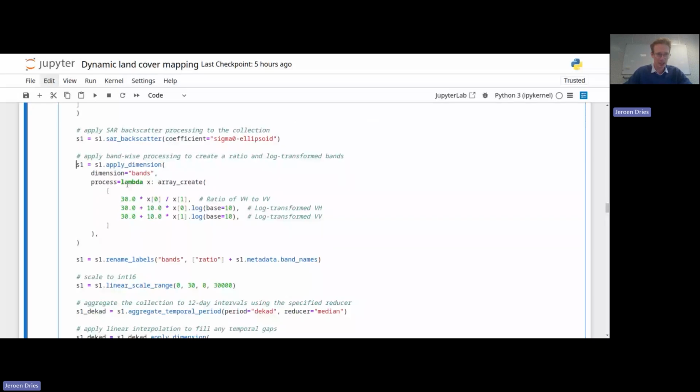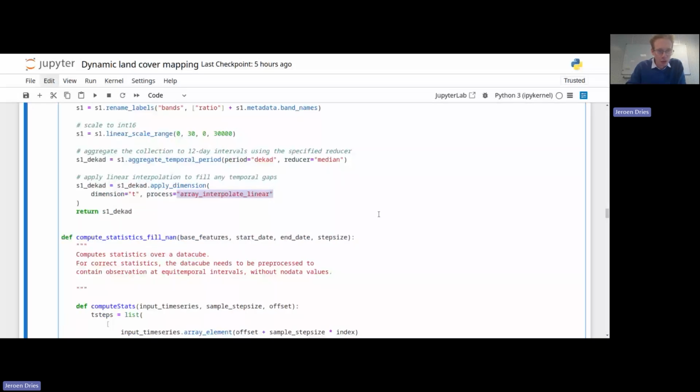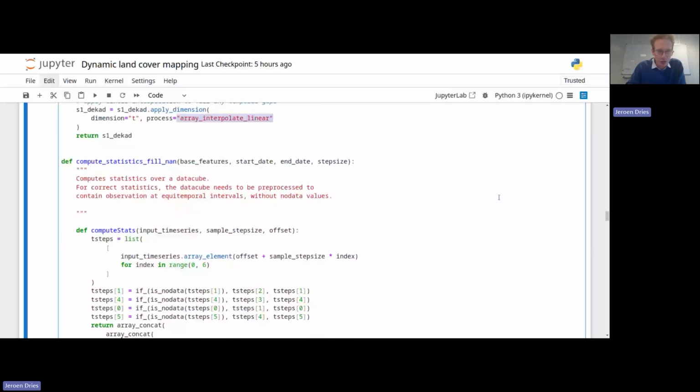As you can see, there's this lambda here, a function which will be applied over the bands, which takes the first band and divides it by the second band to get a ratio. We also maintain the original bands, but with a logarithmic transform. Then we're already done, and we do the same thing, a temporal composite and some linear interpolation for gap filling, although that will be less needed in Sentinel-1. And those are our two really basic data cubes for input.